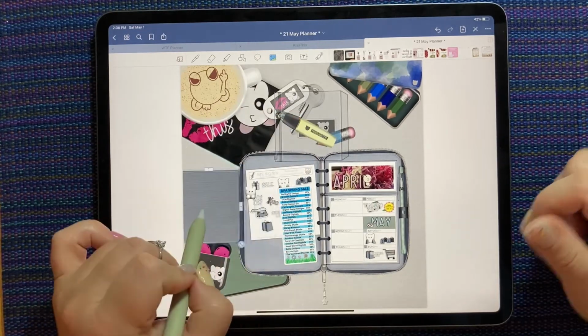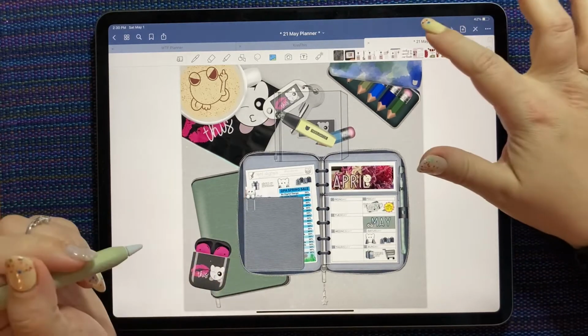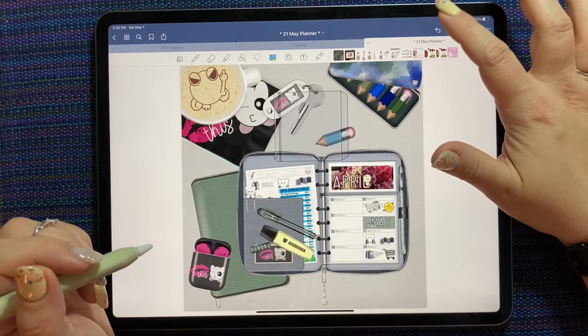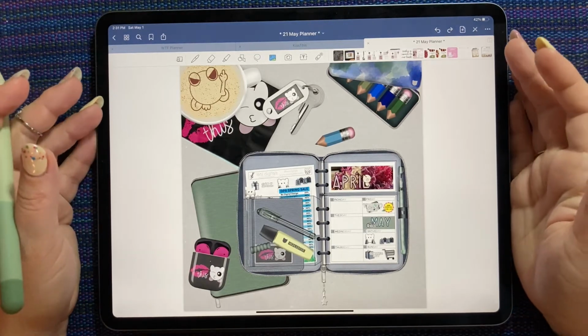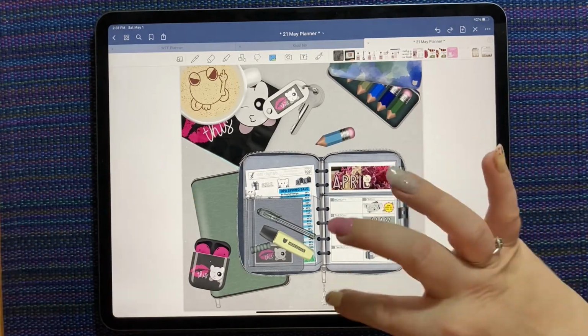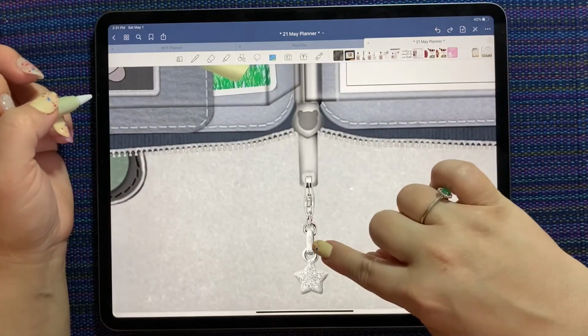So I did this, I put these down first, and then the pocket, and then everything on top. Undo, undo, undo. And then the zippers are perfect because you can attach any little charms that you have. You can build charms with the Pink Punch Studio or M. Chung Digitals kits, or there's lots of charms in the mystery bags and different things from Leni Digitals as well. So there's lots of stuff you can hang on the little zipper pull.